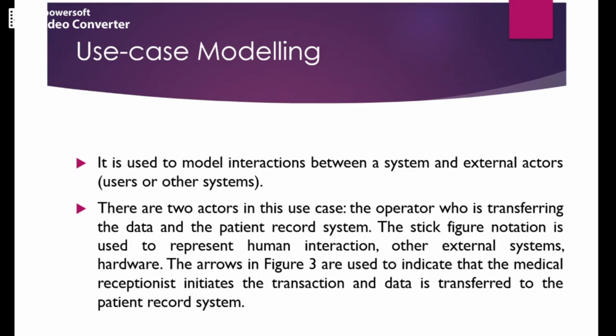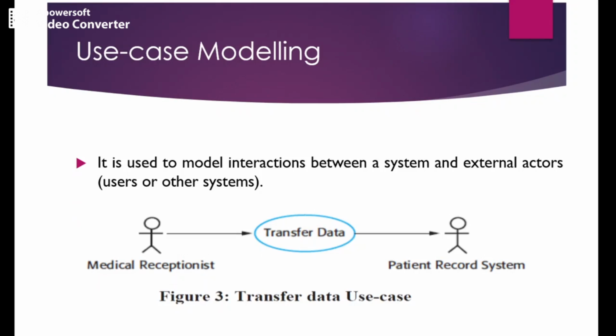So let us see one simple example. So in this figure, you can see that the use case name is transfer data use case. So we are taking the same example, MHC PMS system. So you can look at this figure. We have one stick figure. What does it represent? Actors. Those represent the actors. So this stick figure name is medical receptionist. So medical receptionist is one actor.